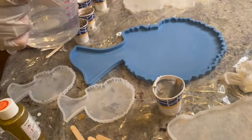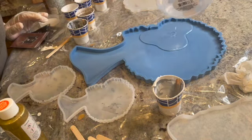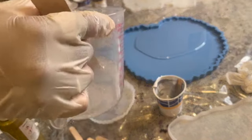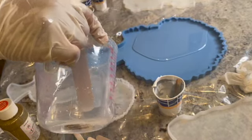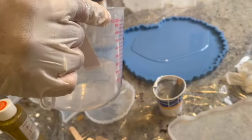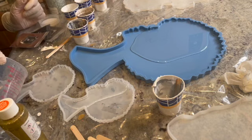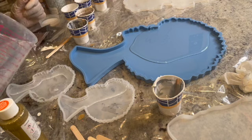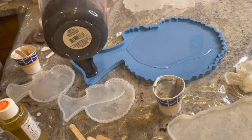This was one of my absolute favorite pieces that I have ever made. I just love this mold so much. It just came out so beautiful. This is a replica of another YouTuber's video. I will link that video for you guys in the comments. I think I did a really, really good job replicating it. It's a fairly easy project. I just used similar colors as she used, and then a very similar pouring technique. But you guys, this is a must try, especially if you have this mold.